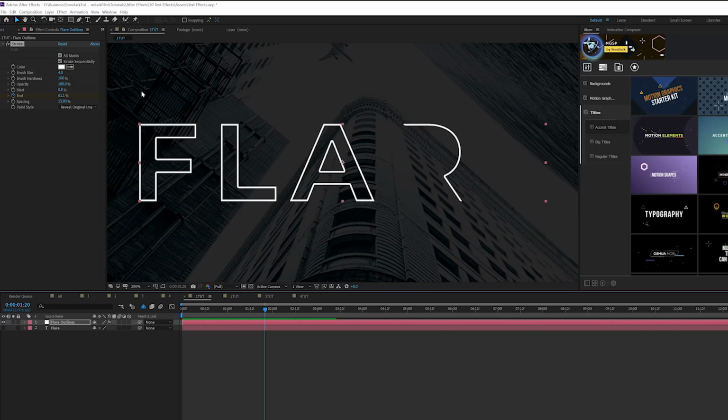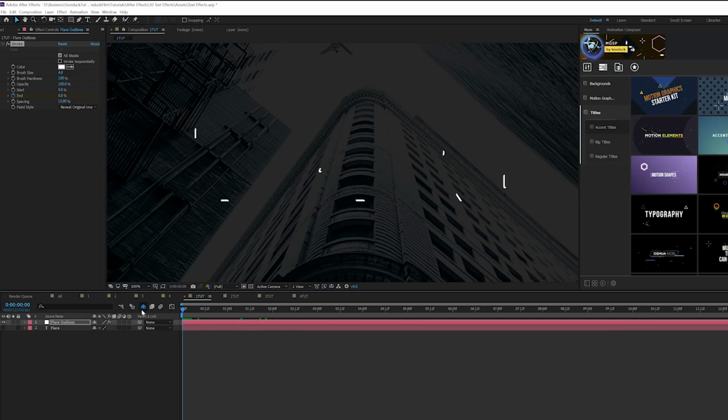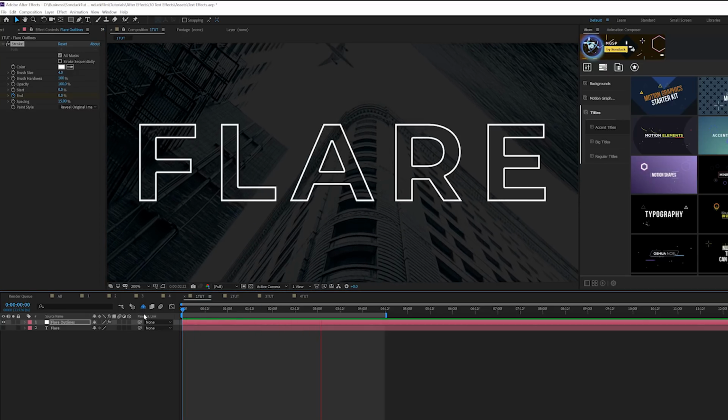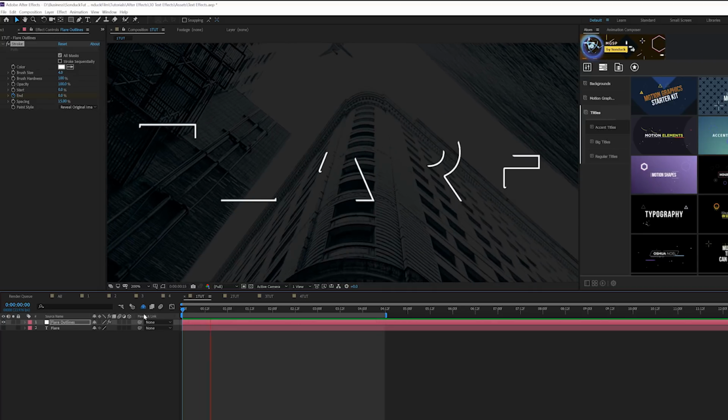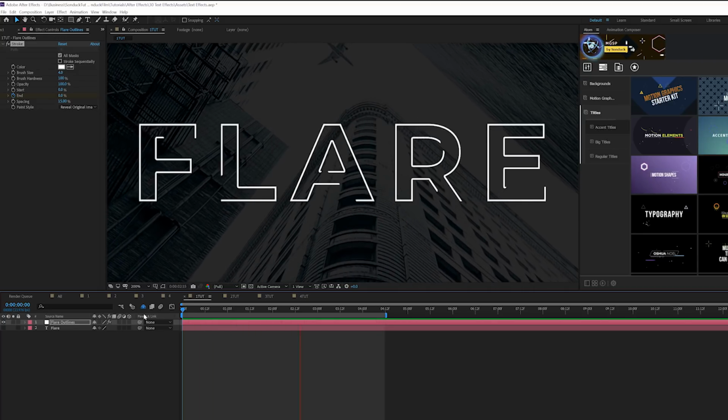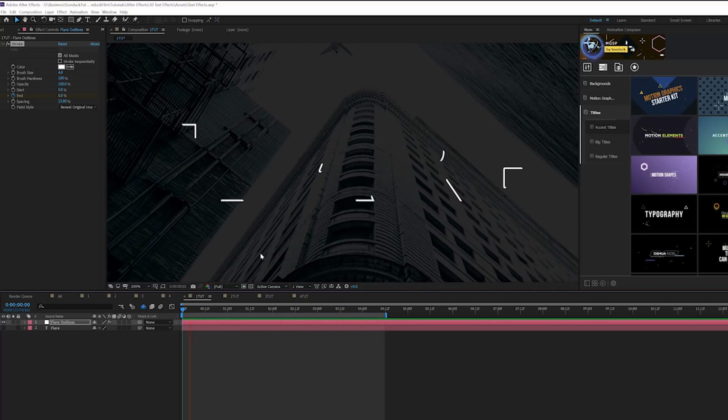But I want each letter coming at the same time, so we can uncheck the stroke sequentially button. I think I said that wrong. Oh well. And now essentially we have the stroke effect created. So this is like a 2-for-1 technique, and there's at least a million tutorials on the stroke effect, so I didn't want to count this.